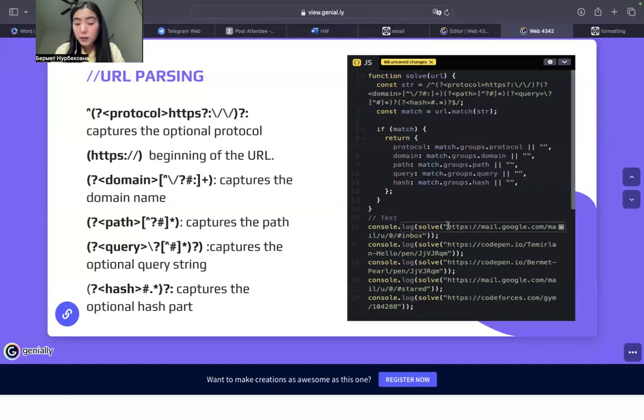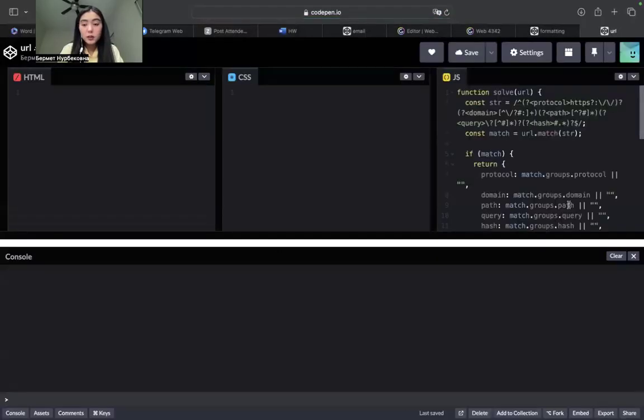So let's divide them into parts. This part is protocol, and this part is domain. This part is path, query, and the hash. So this function will divide each part separately. We can also check this here.